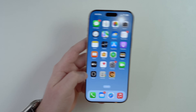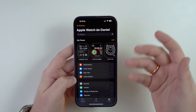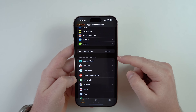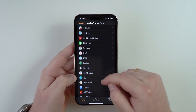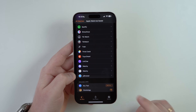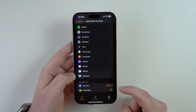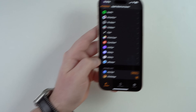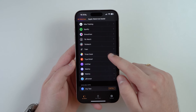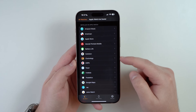Once Clockology is installed on your iPhone, you also need it on your Apple Watch. Open the Watch app — the app that manages your Apple Watch — and scroll all the way down to 'Installed on Apple Watch.' Keep scrolling and make sure Clockology is on that list. It installs automatically, so just wait a few seconds. Once it disappears from the pending list, it means it's installed on your Apple Watch.